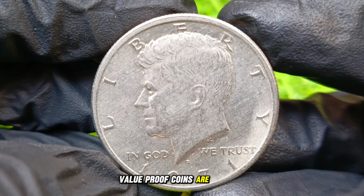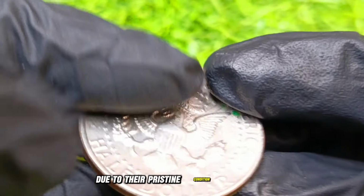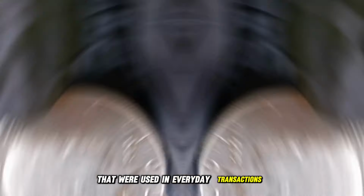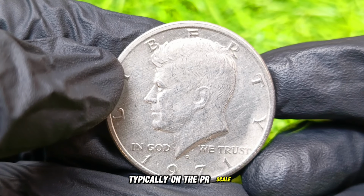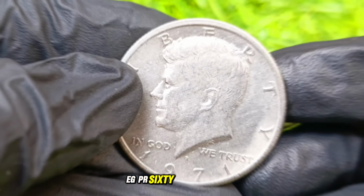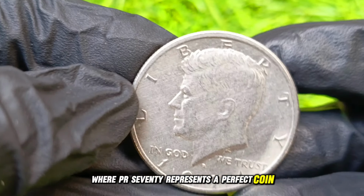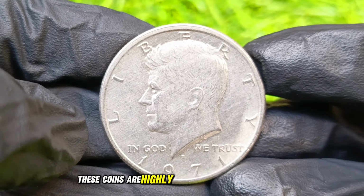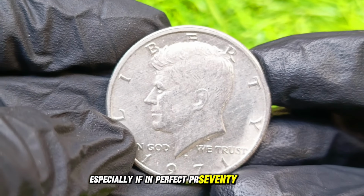Value. Proof coins are usually more valuable than their circulated counterparts, due to their pristine condition and rarity in comparison to coins that were used in everyday transactions. Proof coins are graded differently, typically on the PR scale, e.g. PR65, PR70, where PR70 represents a perfect coin. In uncirculated proof condition, these coins are highly sought after by collectors, especially if in perfect PR70 condition.